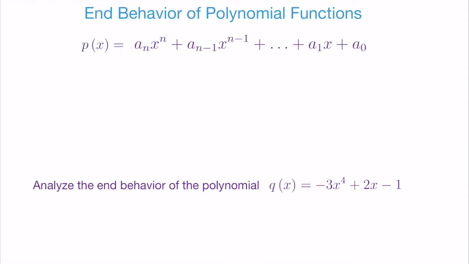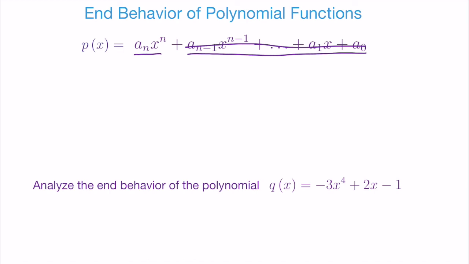Now we analyze the end behavior of any polynomial function. So polynomials are written in general as you see. A polynomial written in this way is going to behave the way a x to the n behaves. You see, if x is really big, then a x to the n is so much bigger than the rest of the terms to the right that we can discard them. Compared to a x to the n, they are too small. And this is happening for really, really big values of x, either big positives or really, really big negatives. So a polynomial's end behavior is given by the leading term.